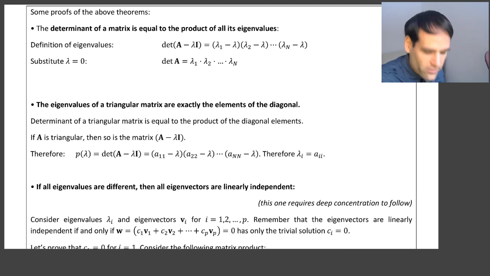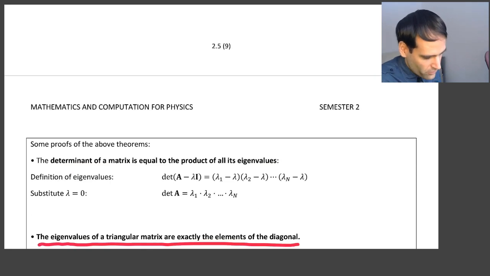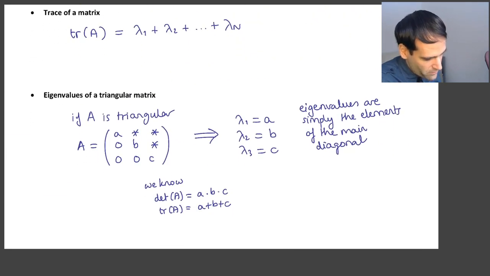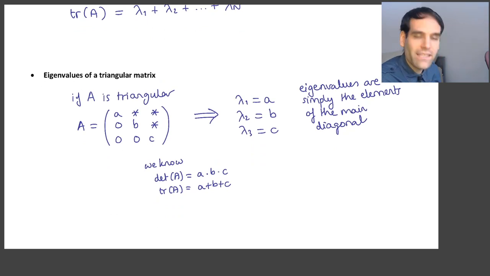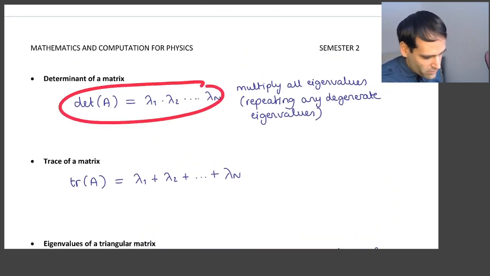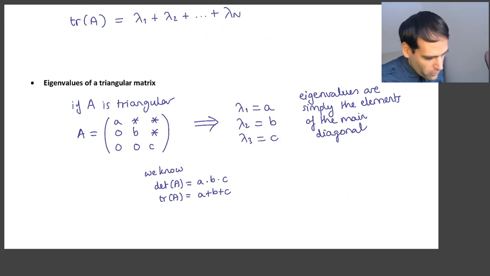Next, here I have a proof, also quite nice and concise, about why the eigenvalues of a triangular matrix are exactly the elements of the diagonal. So when I said this in the previous video I did an argument that was not very formal. I said, we know that the determinant of A is A times B times C, and the trace of A is A plus B plus C. So comparing this with these two results then we can conclude that probably the eigenvalues are A, B, and C. But that's not a mathematical proof, because I didn't follow any formal logic to show you that.